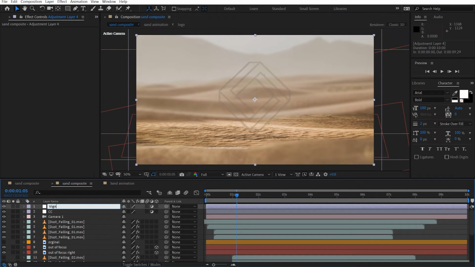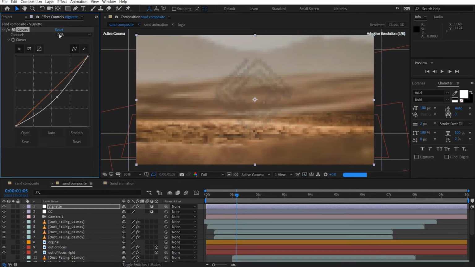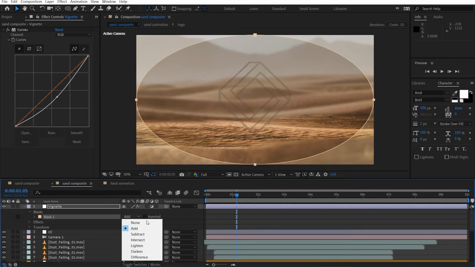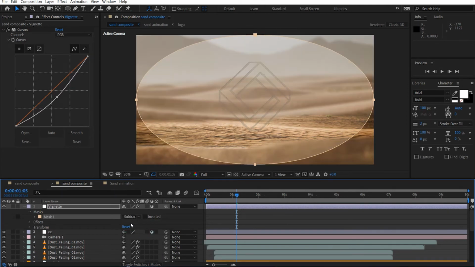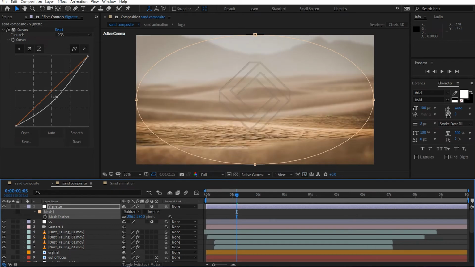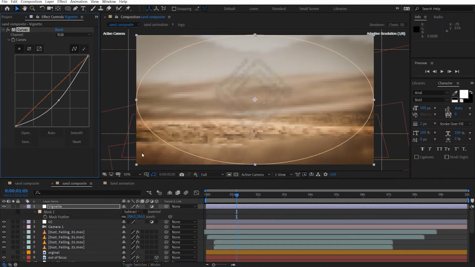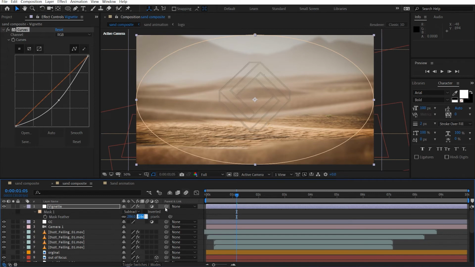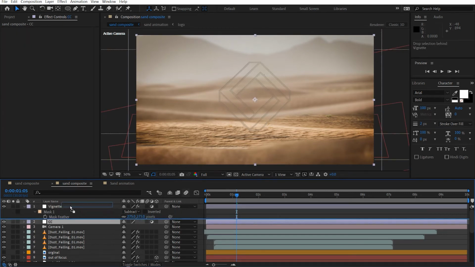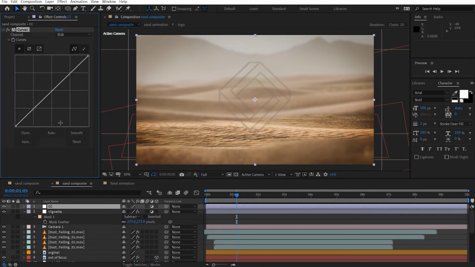Call this Vignette. Okay, do our usual color correction techniques here. Subtract, hit F, feather it out. Cool. And then we'll put our color correction here.